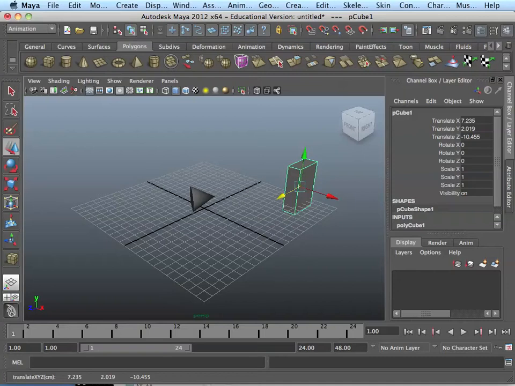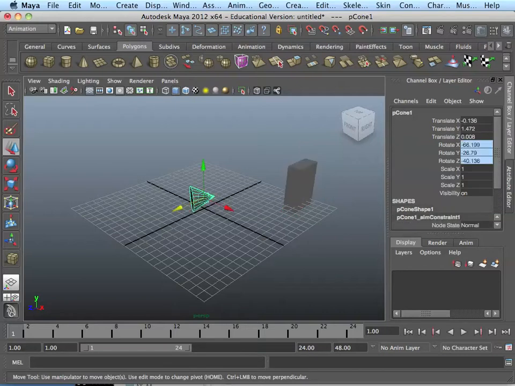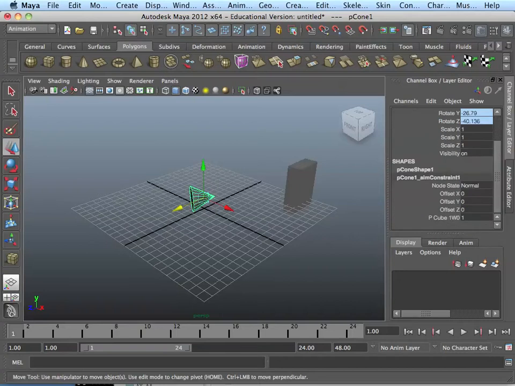Make sense? What's interesting also with constraints is once you make them, and like everything else in Maya, you can always adjust their properties afterwards or combine them together. So when I pick my cone, if you scroll down, you can see it made under the shape this pCone1 aim constraint 1. And the main thing here is this also has the name of this object, which is pCube1, and then w0, and there's a 1.